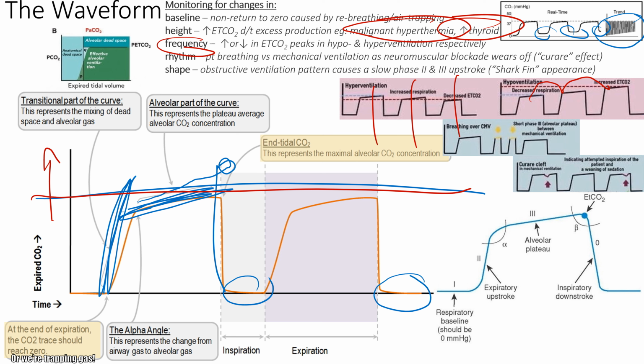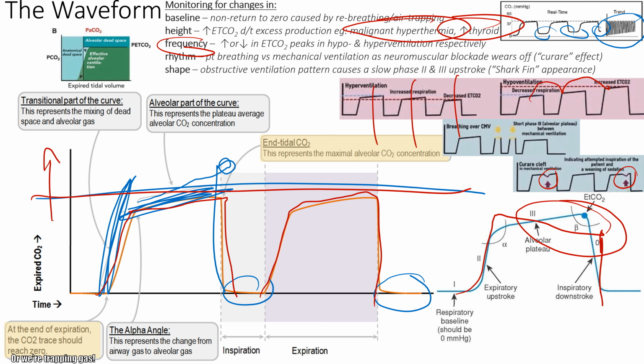Okay, and then rhythm. It should be nice. There shouldn't be any break in this rhythm here. It should be nice and up and over and down. But sometimes you have a little dip right here. That's usually on a patient that might be on neuromuscular blockade, in quotes, because someone isn't checking the train of 4, and the patient's breathing on top of their respiratory rate. Okay, and then also the shape can collapse a little bit. So instead of going up, it can collapse a little bit. That usually happens in emphysematous patients because their airways collapse at the very end of their cycle.